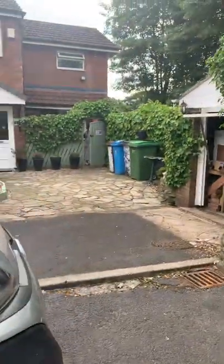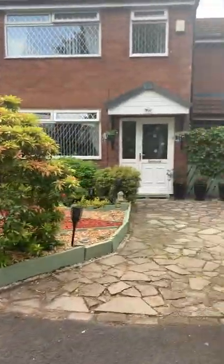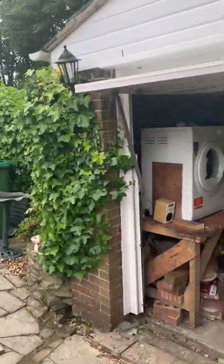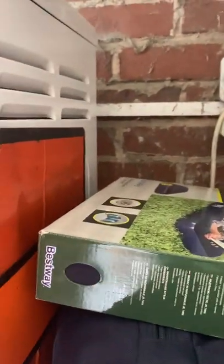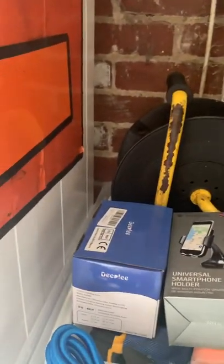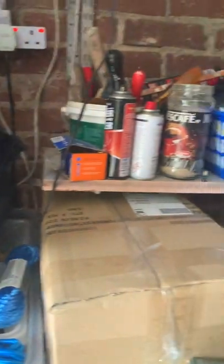So now I've got quite a bit of kit for it already. I'm going to probably spend the bulk of the day kitting it out. I've got it all over the garage. Excuse the mess. Got myself an air bed just in case I do go tramping. A little bag. It's got an electric kettle in there, 12-volt kettle. Phone holders. There's a pump there for pumping up my air bed. I've got straps and bungee cords and all kinds of things like that.